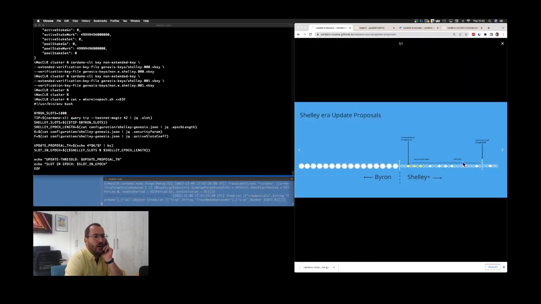So we need to be before 6k over f. So we are going to calculate k. Not calculate, but get it from the security parameter. And we are going to get f also from the Shelley Genesis file. It is the active slot coefficient. And then we are going to calculate our threshold. So our threshold is the opposite of that, right? So it is 4 times k over f.